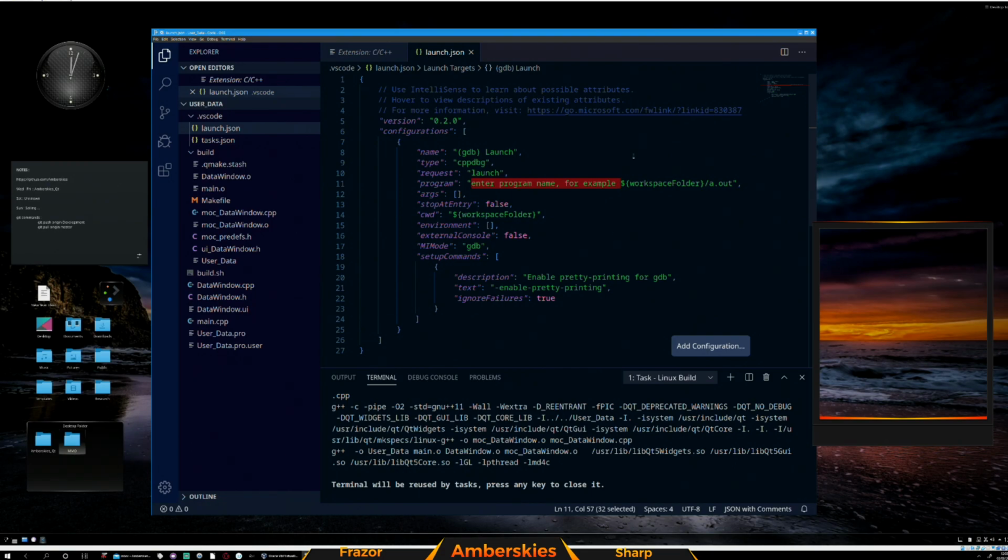Alright, I'll take the dollar, take it to there, and just put in build slash, and it's going to be called user data. Okay, arguments, none I can think of. Environment, don't care. External console, I'll have true on that.